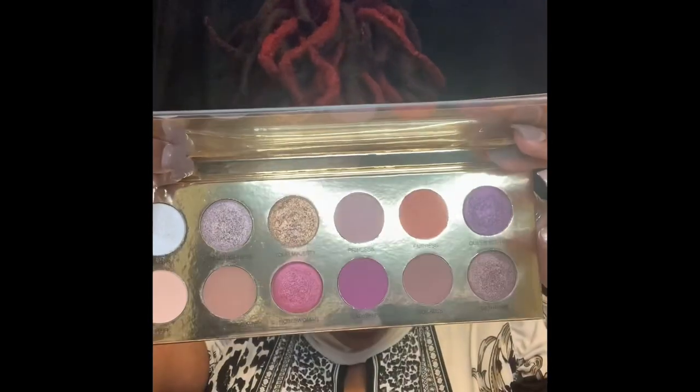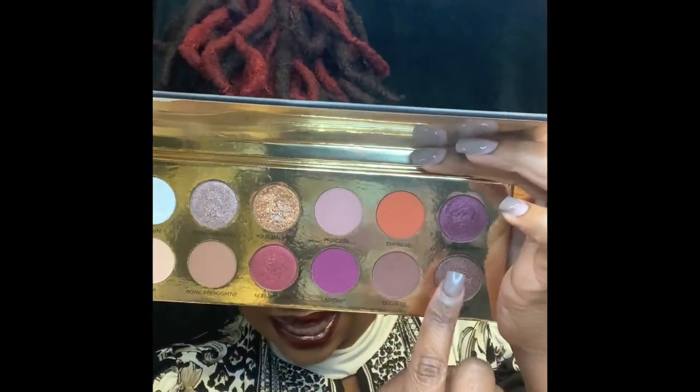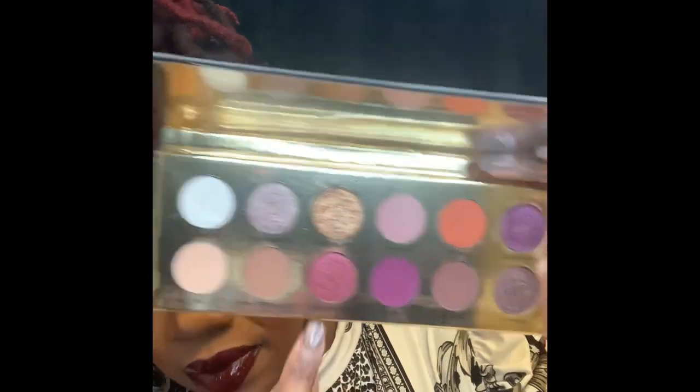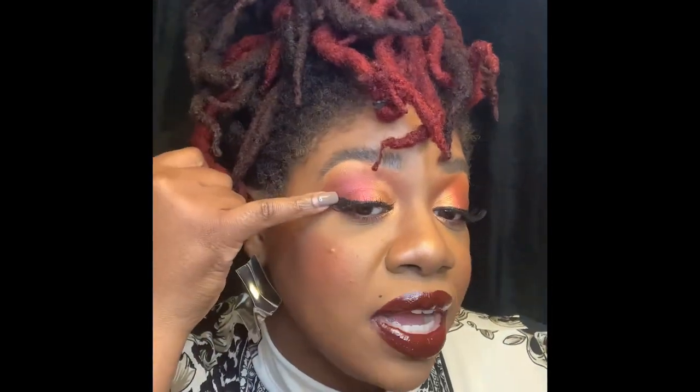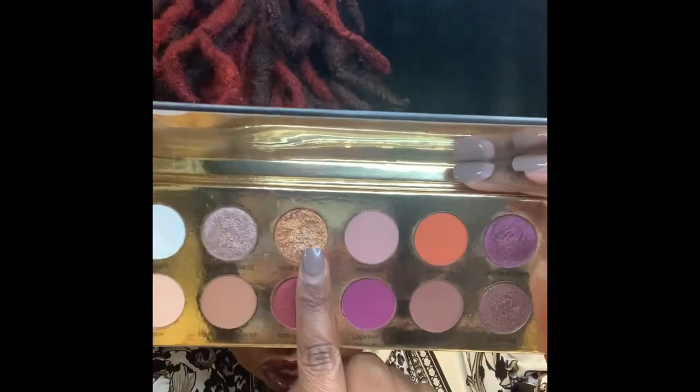The makeup gods haven't led you to what your niche is — this is it, sis. This is neutral with pops, pop locks and whatever else you need. So this orange over my whole lid, then I went in with this cranberry shade, it's so pretty. I put that here, and then the third color I used was this purple on the outside, and I just blended it all together. Lastly, I did go in with that gold shade here. And that's how I created this look. I really love this palette. Colored Rain has really good eyeshadows.